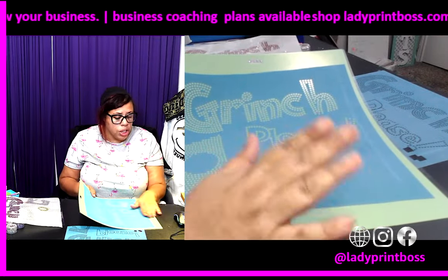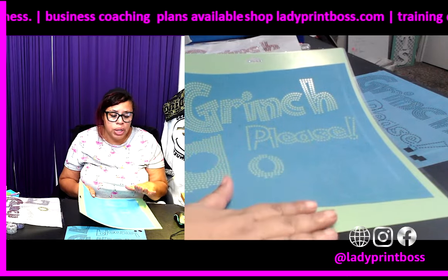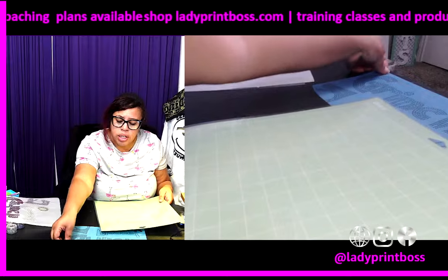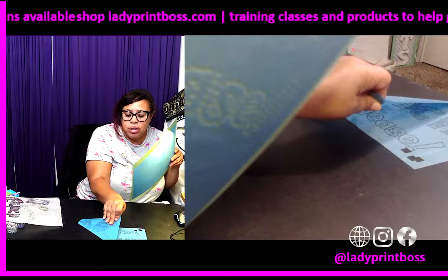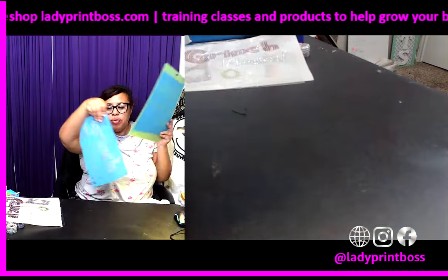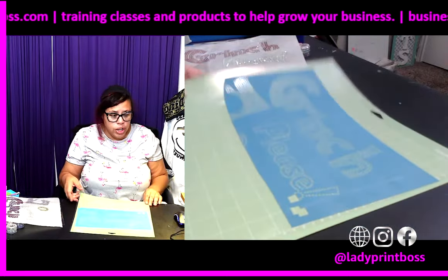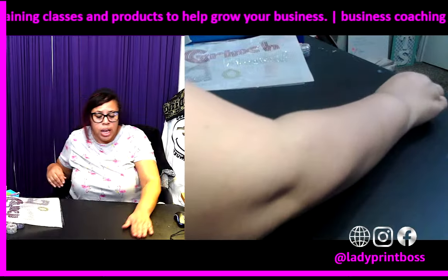What I normally do is just put these on transparency sheets. I know people go and buy baking sheets and all kinds of stuff. I just lay that and sit it on a transparency sheet. And I'm using the transparencies that I use. Look, just pulling that up. Look, no rips, guys, at all. Very, very sticky. Very good job. Good job, big boy. Okay, y'all.